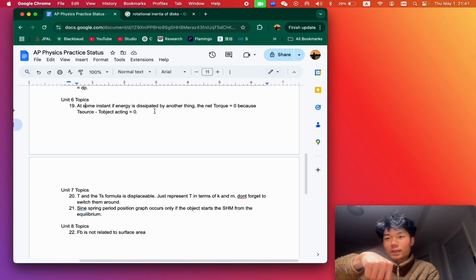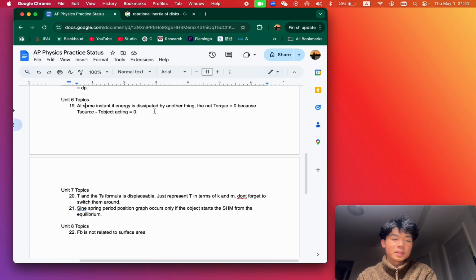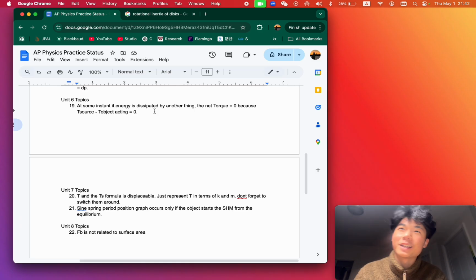So basically set up the function as torque from the source minus torque from the object acting on it equals 0, and then start from there. And this is very interesting because net force is sometimes 0. That is when some force opposes another force and they become 0 at some point. And guess what? Torque is just force but in rotational form. Interesting, right? And torque is called tau. Tau equals r times F.